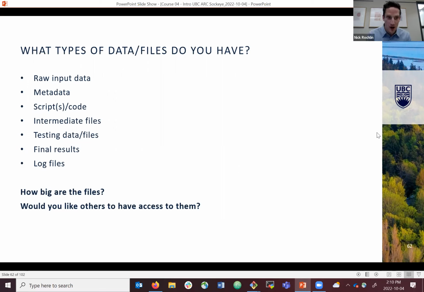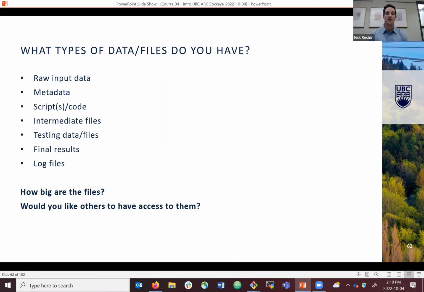And so when you're talking about the types of data files you have, first question: how big are your files? Do you have enough storage space? As I mentioned, you have 5 terabytes of scratch and 5 terabytes of project space. Is this enough to house them? And if you need to continuously move them around, or if your allocation is being shared among 5, 10, 15 people, balancing those spaces so everybody can adequately do their work is something you'll want to consider.